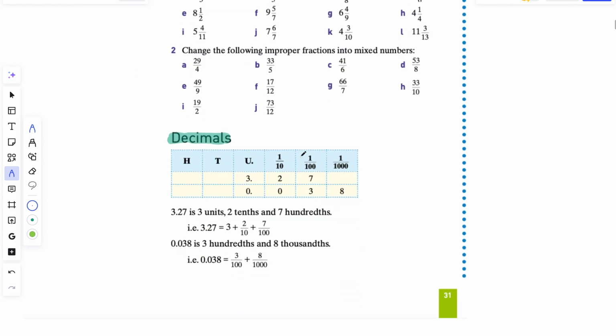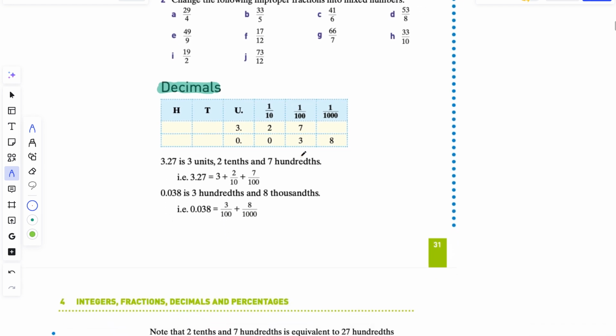Now let's move to decimals. Decimals are when we divide the numerator by the denominator. When we divide the numerator by the denominator, we get the decimal. Is that okay? So in decimal numbers, you learned in primary school hundreds, tens, and units. And then you have the tenth, hundredth, thousandth. Tenth means 1 over 10, hundredth, 1 over 100, thousandth, 1 over 1,000.